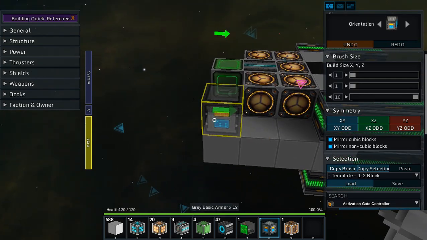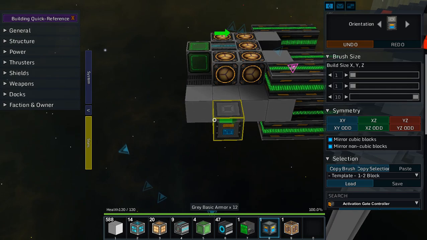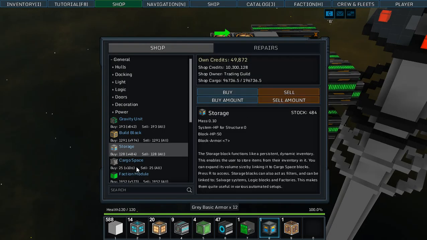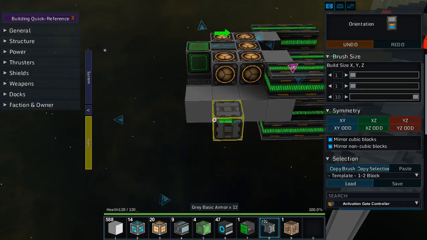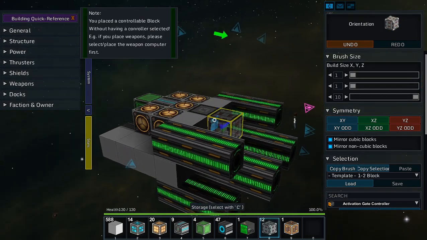So 1, 2, and 3, and then 6, and if we want, we can have 12. So we have a space for an additional 12. So in cargo space, by amount, 12. Now we have everything we're going to need. So we have our cargo space.